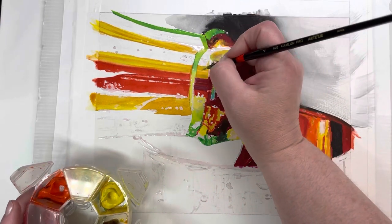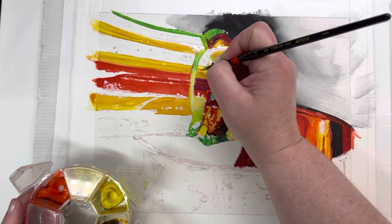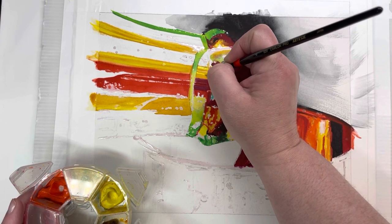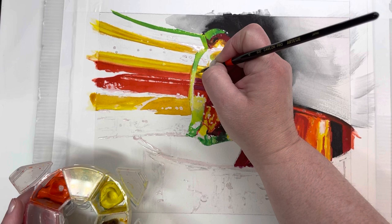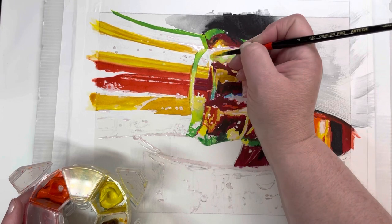So in that instance, you could have done the bismuth vanadate first and then masked over it and done Quin Gold after, and then had those layers on top of each other like this. I'm just kind of adding this on top.